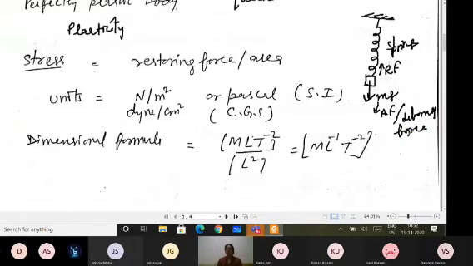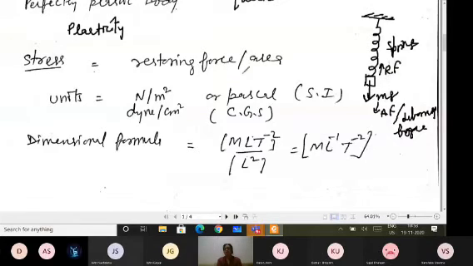We are not bringing a change in the motion, I am not giving any rotational or translational motion to the body. Of course, solid bodies are rigid bodies, but we are not talking about translational and rotational motion. We are simply applying the force to change the internal configuration of the body. That is why we call this applied force the deforming force. So when I talk about stress, that is simply the restoring force applied on a body per unit area.